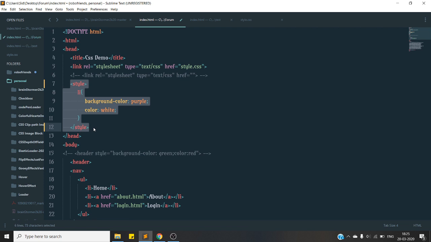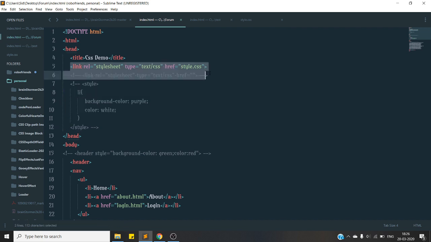At present, this is just for demonstration purposes only, because as the file size gets enlarged, this would lead to a kind of hindrance because of unnecessary lengthening of code. So we would be commenting this out. The shortcut for commenting this out is ctrl plus slash if we are on Windows, and I would be saving it.